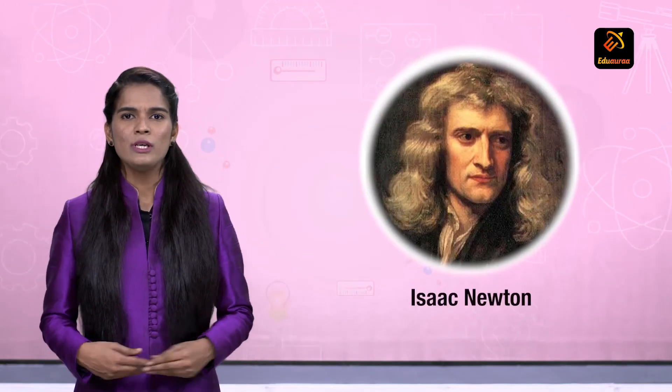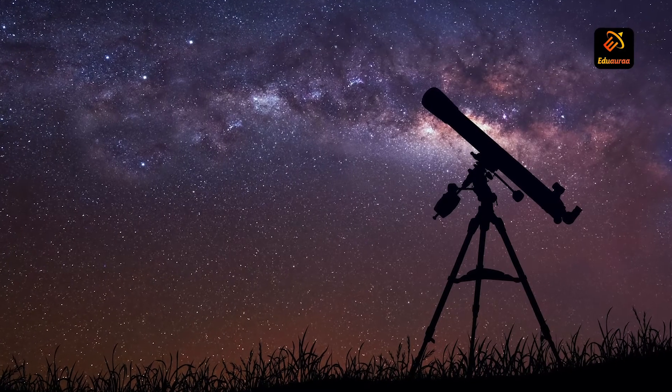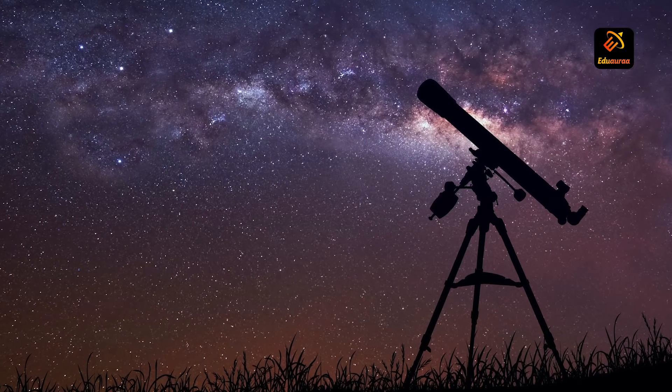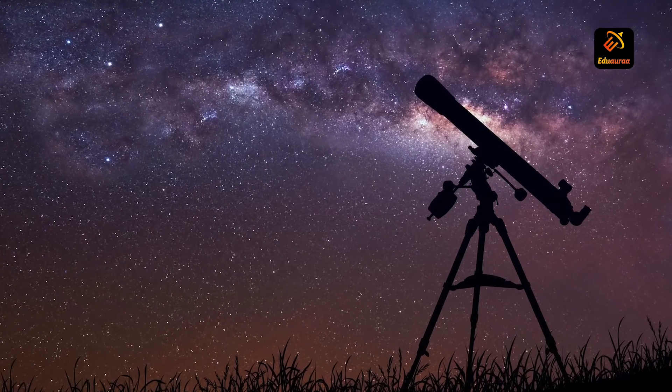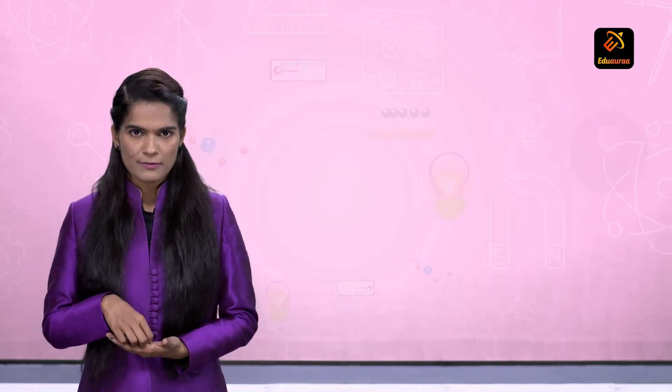And today we will start with early experiments of Newton. Sir Isaac Newton, while working with an astronomical telescope, observed that images of stars were colored near the fringes. He got the lenses of the telescope polished but found that the color still persisted.